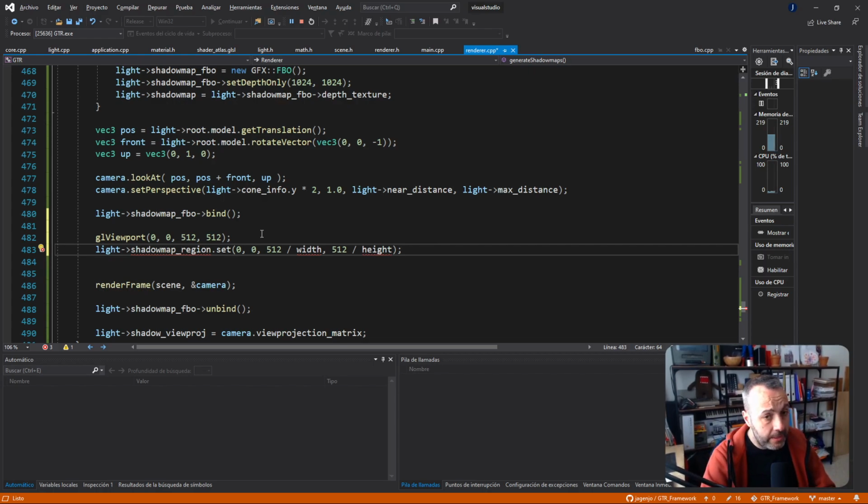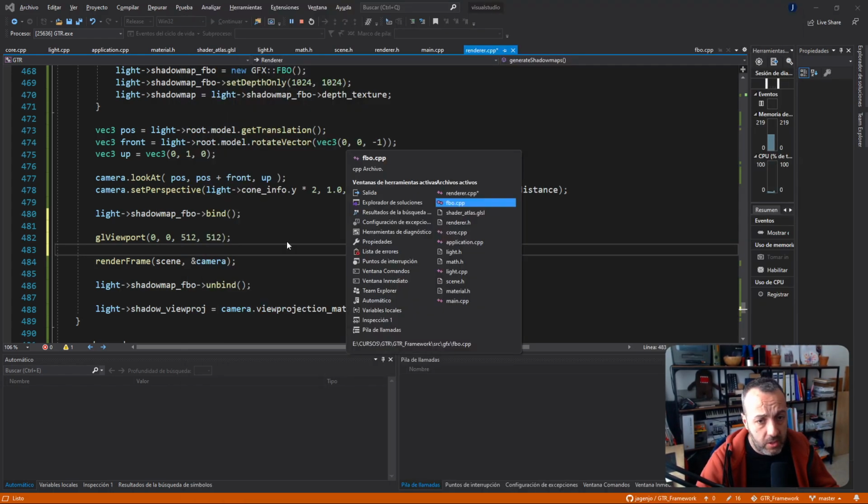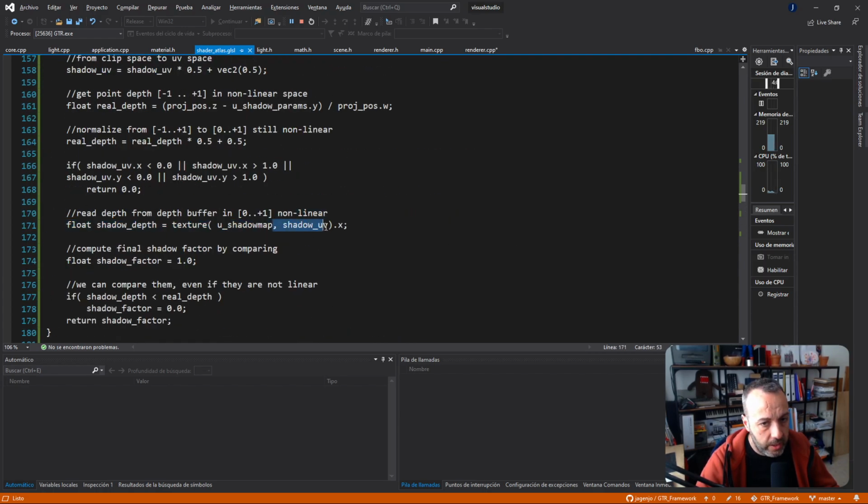Then these parameters, the region, you send it to the shader. I was having the same mistake. And inside the shader, you take these parameters and you modify the UVs. So when you have this UV here on the function test shadow, before you go here and say, wait, this UV is supposing that the shadow map goes from one side of the texture to the other side, but you have to adapt it to this area. So you have to do a scale. Instead of going from 0 to 1, if it's half of the texture, it's 0 to 0.5, and if it doesn't start at 0, it starts at 0.5, then you add the offset.